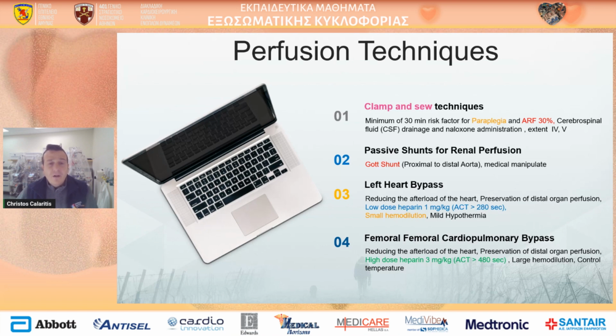There's the left heart bypass technique, which is the one that I'm going to focus on today. And number 4, which is a femoral cardiopulmonary bypass to reduce the afterload of the heart and to preserve the distal organ perfusion. They have different variations in management of heparin doses, of temperature, of dilution, but I will focus on the left heart bypass today.